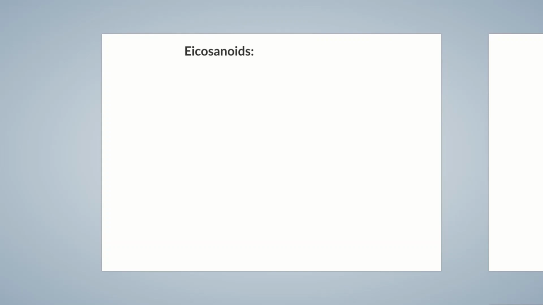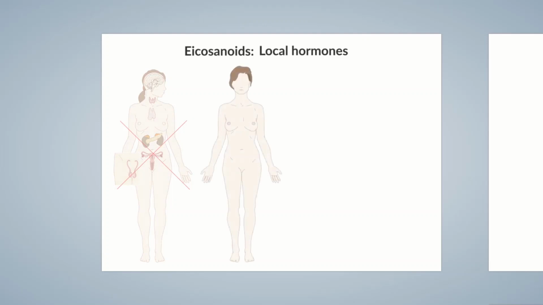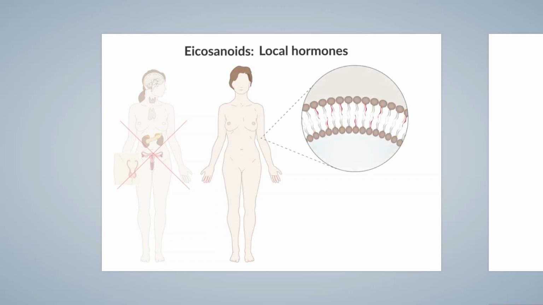Prostanoids are a group of hormones belonging to the local hormones, which are sometimes called tissue hormones. In contrast to classical hormones, local hormones aren't synthesized in endocrine glands and transported to the target site, but are produced directly within the tissue. This is facilitated by a fatty acid that is present in almost all cell membranes called arachidonic acid.